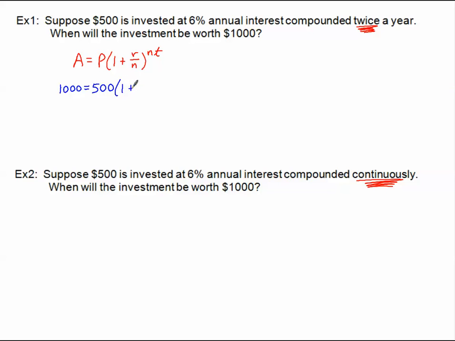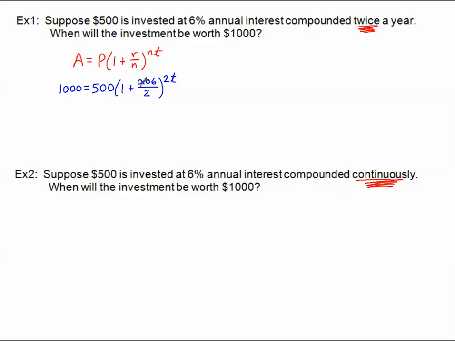1 is a 1, plus is a plus. The r is the rate, and 6% is 0.06. n is the number of times compounding, and that is twice, so that is 2. And it repeats itself again up here. And then the only unknown I have is t, which makes sense since we're solving exponential equations, that would be up in the exponent. So if I'm solving for t, I need to get rid of all of these other numbers, and they're each going to go one at a time.